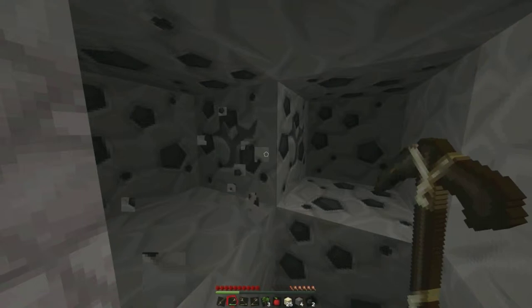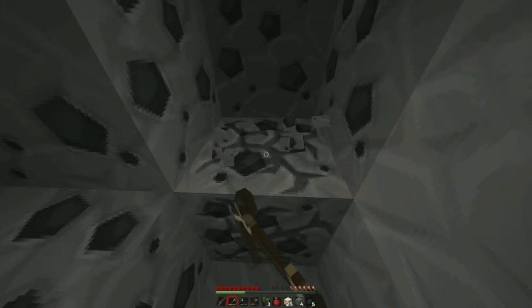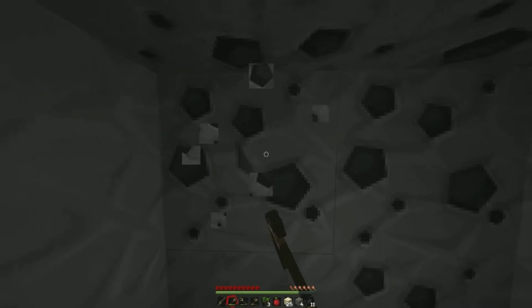It takes forever to mine this stuff with a wooden axe. Ugh. Oh, wow. Fail. Come on. I expected it to be done. That's why I stopped mining it. Get some more coal. You never have too much coal. Unless, of course, it's Christmas. Come on. That's everywhere.